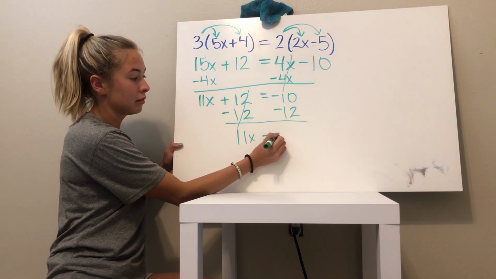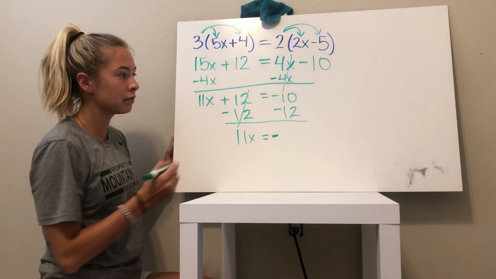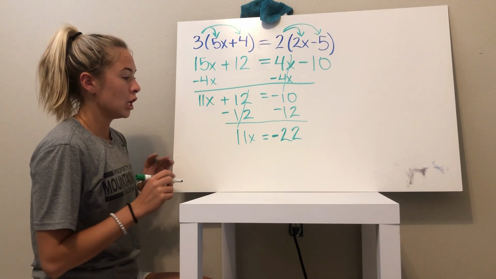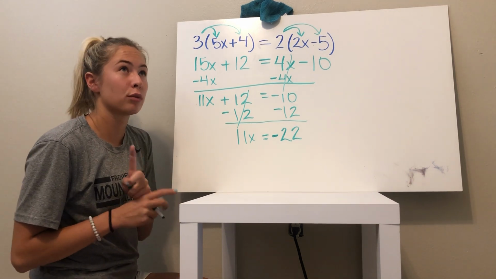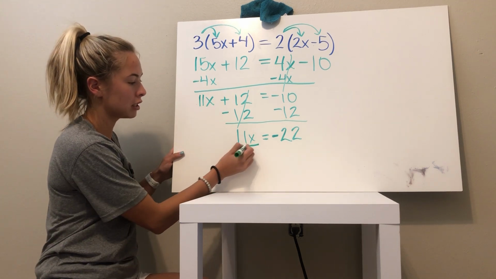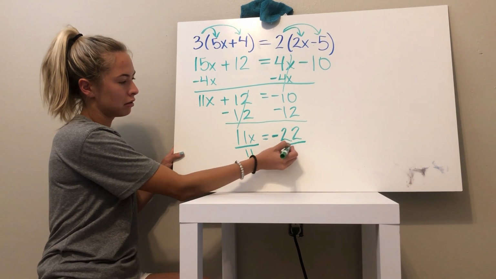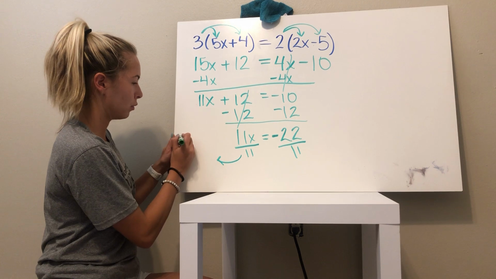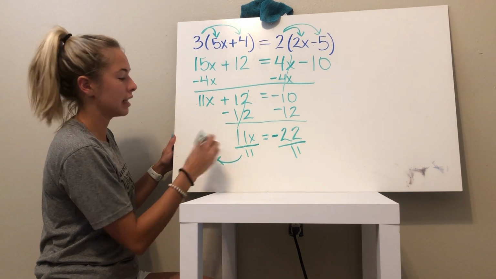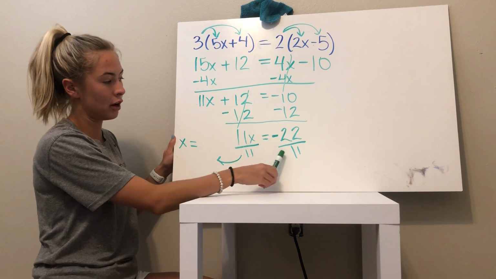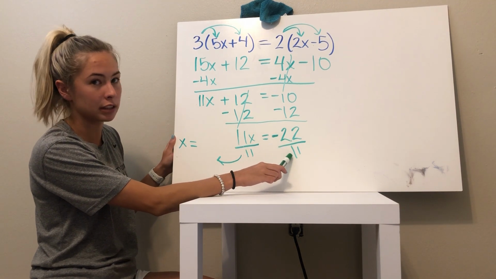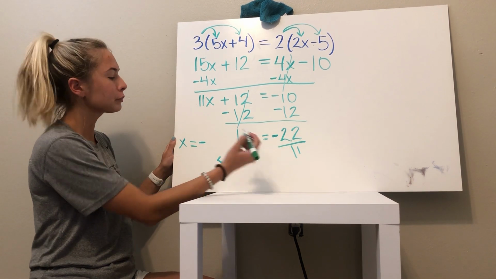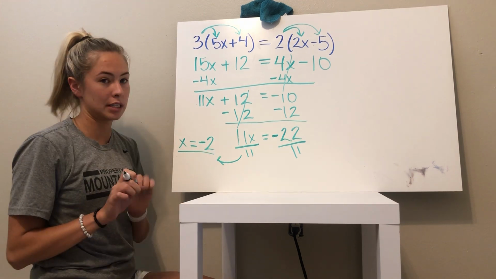So in this case, it's going to stay a negative, it's going to turn into a negative 22, right? So now we have 11x, but we're looking for 1x. So it's multiplied. We're going to divide by 11 on both sides. So on this left side, I have x. Then over here we have a negative 22 divided by a positive 11. So we're going to end up with a negative number, and 22 divided by 11 is what? It's 2. So our final solution is x equals negative 2.